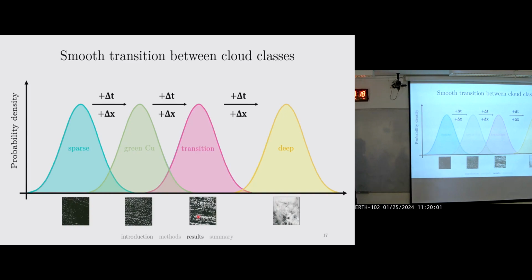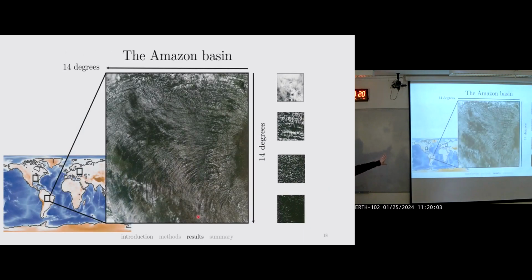So let me show you real quick how we do it. This is just an example of a snapshot over the Amazon basin. It's a specific snapshot, but it's actually quite a classic view of how the Amazon looks during the dry season. I didn't mention this yet, but we're looking during JJA, June, July, August, which is of course summer in the northern hemisphere, and mostly corresponds to the dry season in the tropics. I know some of you may expect monster clouds over the tropics. During the dry season, it many times looks like this.